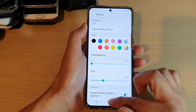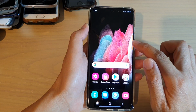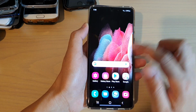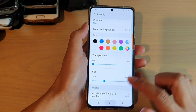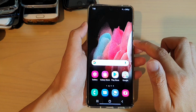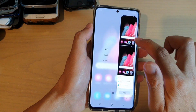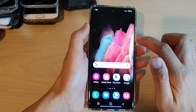Now, every time we touch on this one here, it will basically vibrate very gently just to give you a feedback that we have touched on it. Now you can turn it off if you do not like the vibration feedback. So we can just simply turn it off, and after that you will not get any more vibration when you're touching on the edge panel.